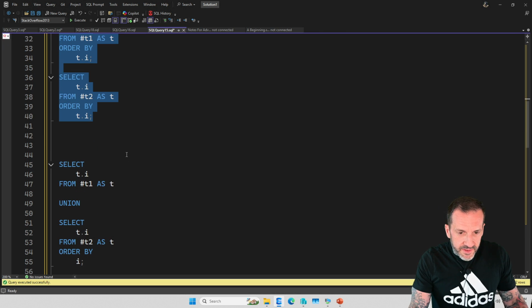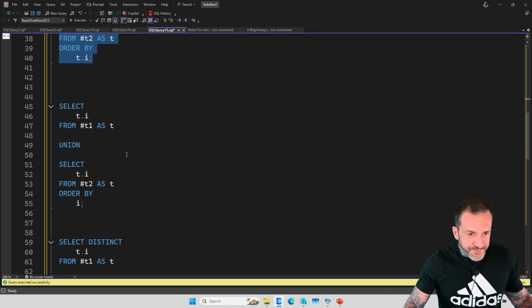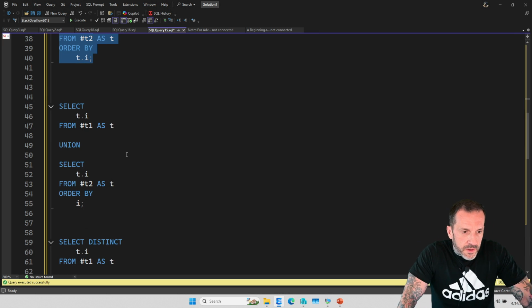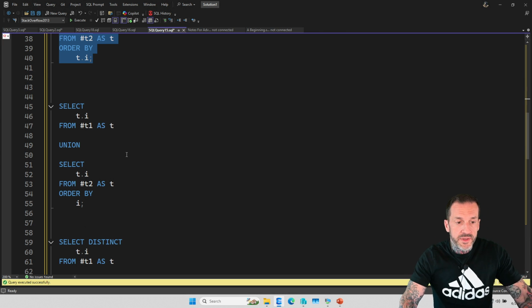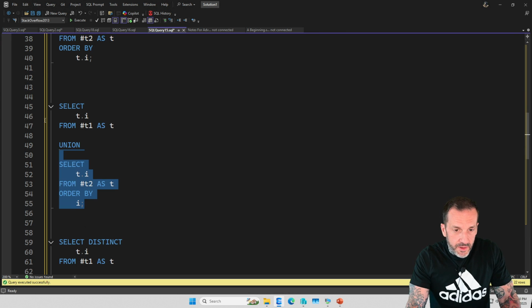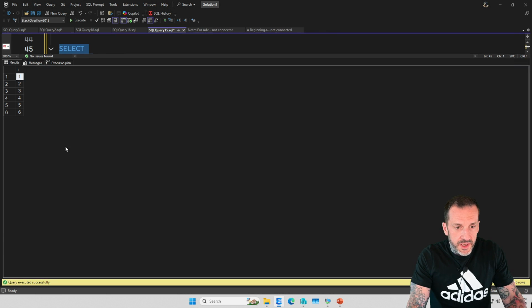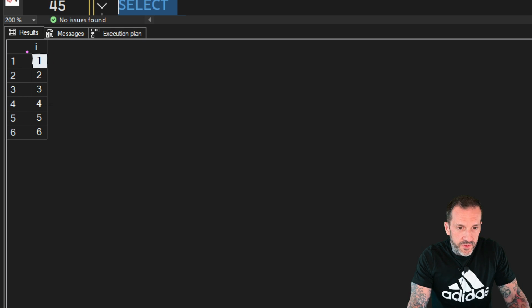Well, the fun thing about union is that union will return unique values from both tables, but it will be fully deduplicated down to just unique rows. So if we run this query and we look at the results, we just get the numbers 1 through 6.